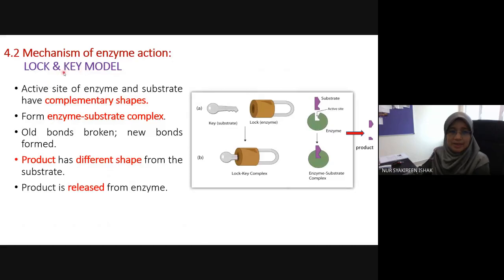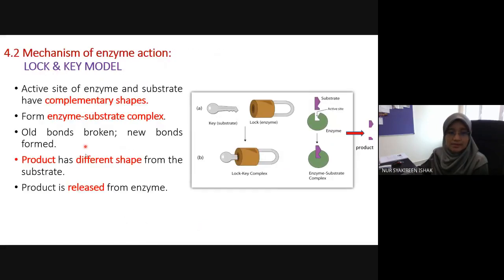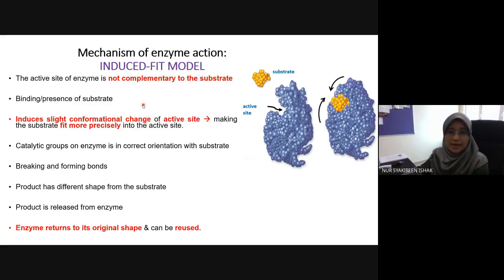Okay, bila dia tanya pasal lock and key model ataupun induced fit model, soalan dia selalunya dalam 3-4 markah. Okay, so ini adalah poin-poin yang awak kena take note yang saya highlightkan merah ni. Okay, complementary shape, form enzyme substrate complex, product different from the enzyme and the product is released. Yang ni paling penting kalau lock and key. Active site and substrate have complementary shape. Tapi kalau yang induced fit, ini dia punya point yang awak kena take note.